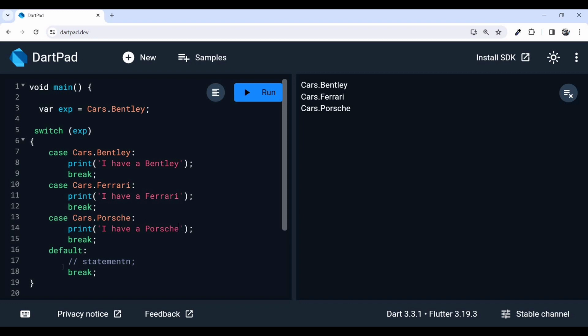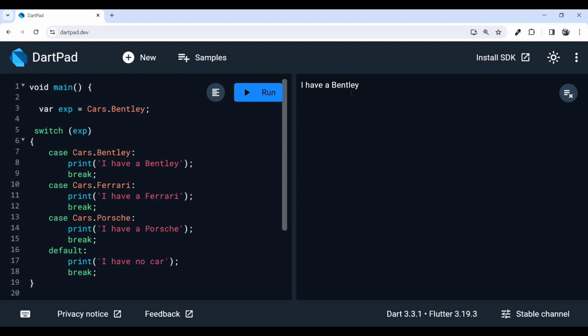Simple. Then for the default statement, if nothing matches here, I'm going to say I have no car. That's simple. So let's run this right now and see the result. You see, it says I have a Bentley.